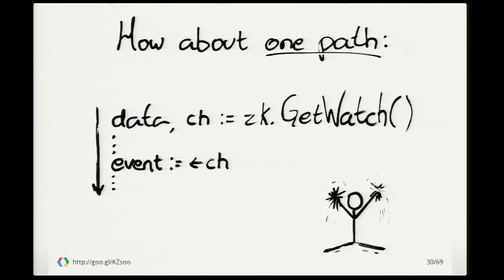Go gives us a very straightforward path for that, right? You can just say, give me a watch, it can block until the data comes back, and the channel actually gives you a good way to wait for that information as well, in line, without having to go out.